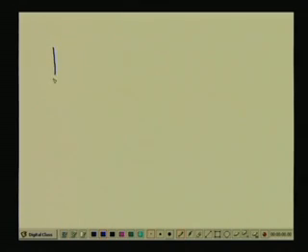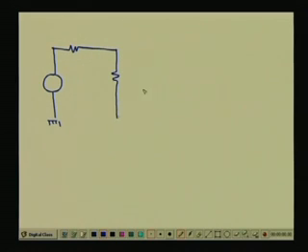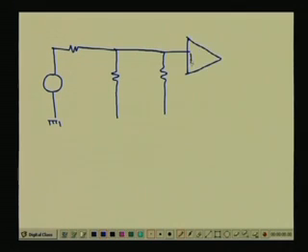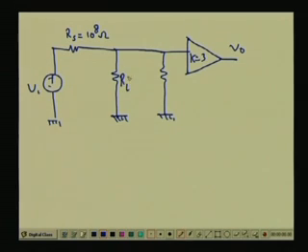Let me draw the equivalent circuit of the entire system. This is the pH voltage which we are getting, then the source impedance, then the impedance of the meter, then an amplifier with a gain of 3, because if you look at the values of Rf and R1, you will find the gain is 3. This is the output voltage. RS is 10 to the power 8 ohm, the source impedance, this is our pH voltage, and RL is the cable resistance, or leakage resistance of the cable, which is 2 into 10 to the power 8 ohm. RIF, the input impedance, becomes 2 into 10 to the power 11 ohm, which we have just computed.